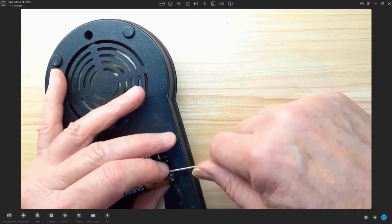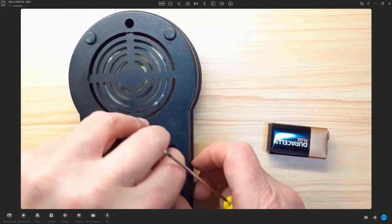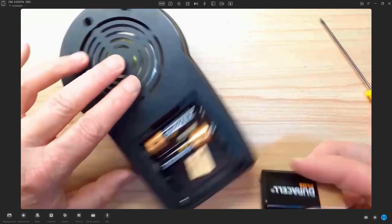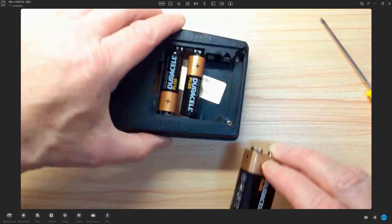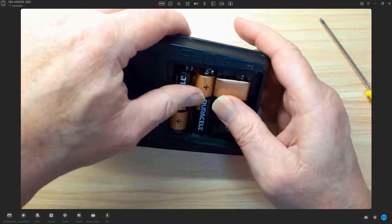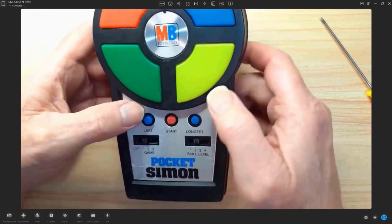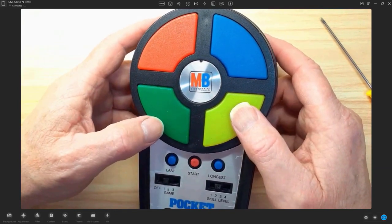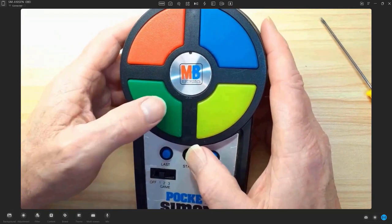I might have done. I don't think I got it round the wrong way, but I might not have positioned them very well. Possibly. I don't know what drives the lights. Which one drives the lights and which one drives the chips. Don't know. Well, this one pushes that out, actually. So let's turn this on. Ah, that's all it was. The battery wasn't positioned very well. So that's giving me that tone because I didn't respond quickly enough. So let me start again.